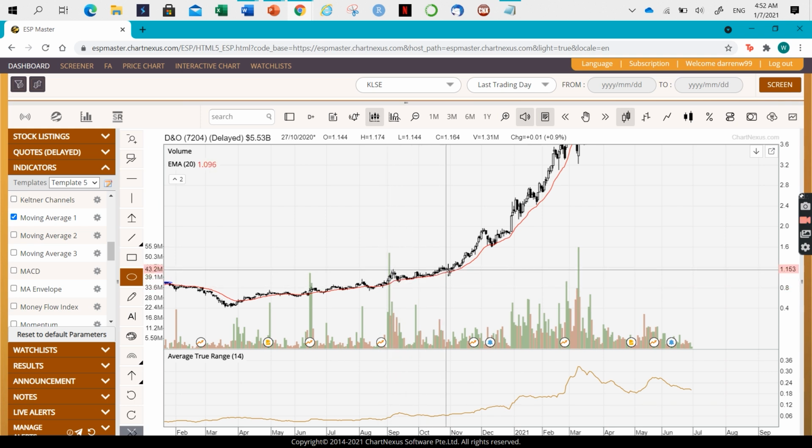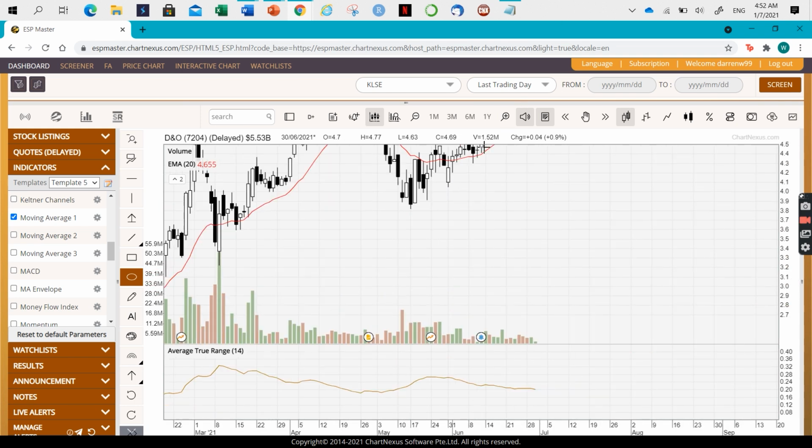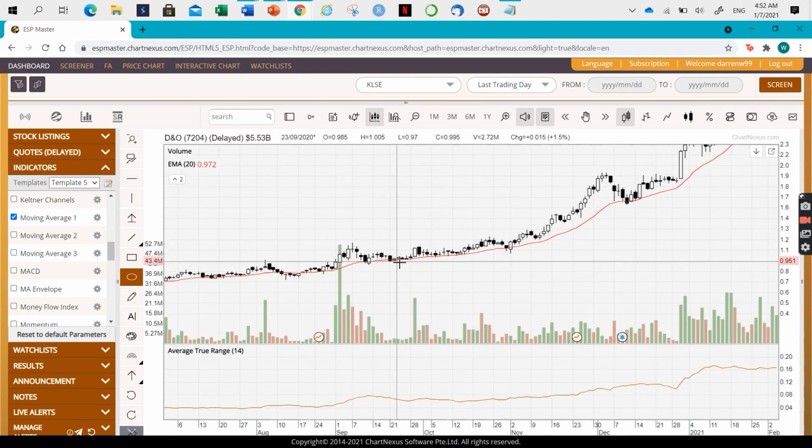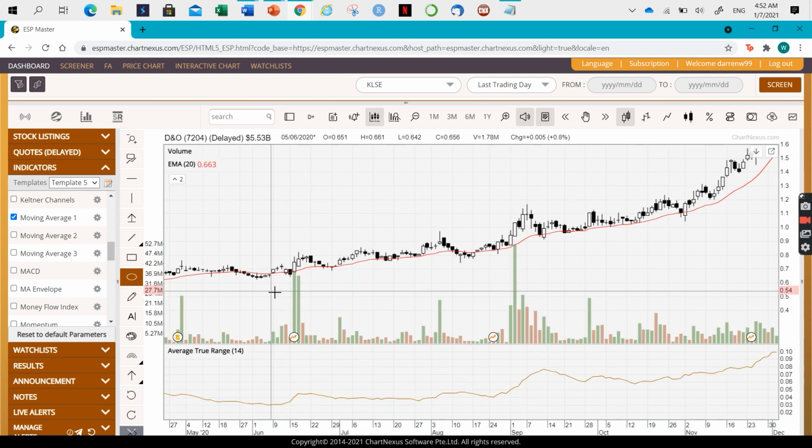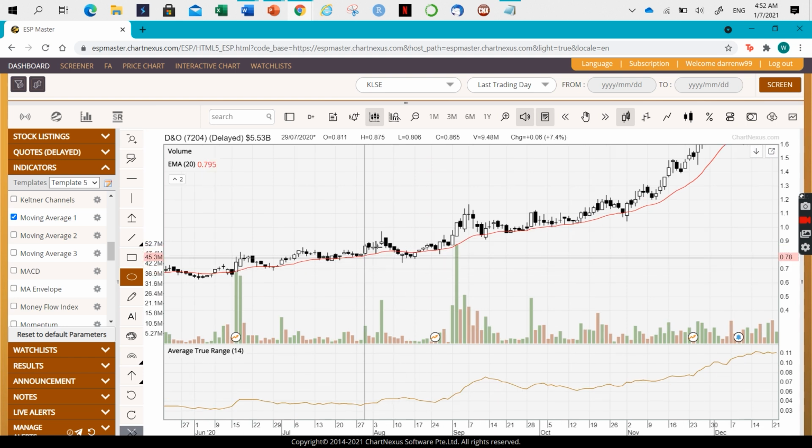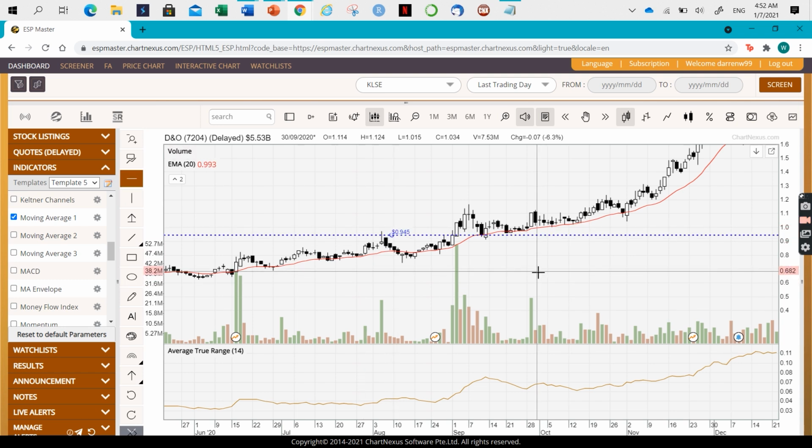Okay, let me just zoom in. So imagine you spotted this trend, you saw the price move higher and higher and higher, and you decide, okay, the price has pulled back to this area, the 20 EMA, and it has reversed with this big candle, big volume. So you think, okay, this is a sign of a reversal, so I'm going to enter at this candle. Let's remove this, and you enter at the close of this candle. This would be around 9:45.